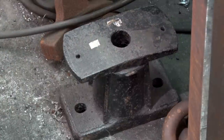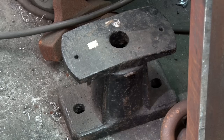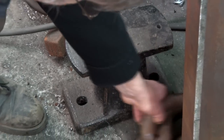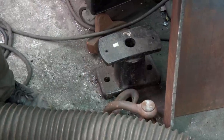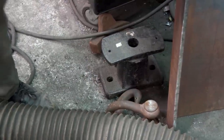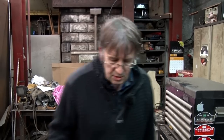The original loco and tender for Welsh Pony would have had a buffer and link coupling, like this one. We've found a buffer from a pile at Minffordd — it could be an original Welsh Pony one or off something else, we're not really sure — but it's an original part we can reuse on the tender. The new tender has been designed so we can change from the original buffer and link arrangement to a modern chopper coupling arrangement, depending on what we want the loco to do.